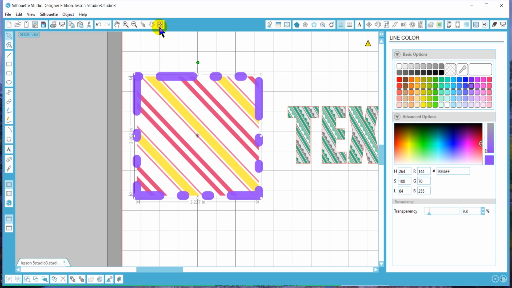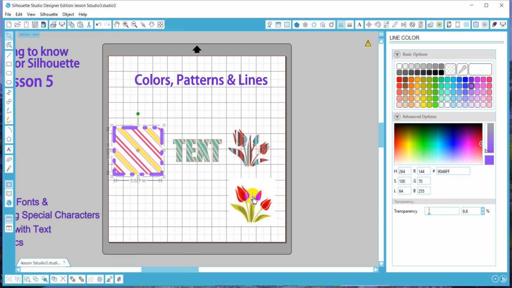Now I want to go through a mistake that I've made in the past that really freaked me out. I accidentally selected my graphic, which hadn't been traced, and I accidentally filled it. Oh, let's go to fill, sorry. Accidentally filled it. And I thought simply to bring the graphic back, all I would have to do is go to unfill, and it didn't work. But thankfully we have this great undo button here, which is one of my favorite buttons, and I would just undo back to the normal state that it was in.